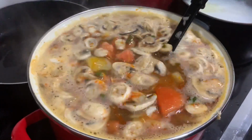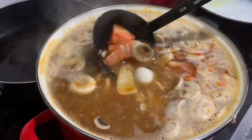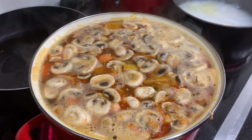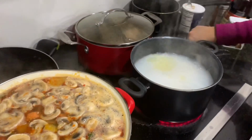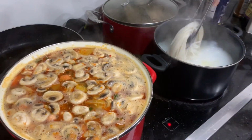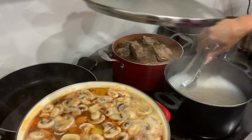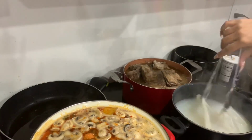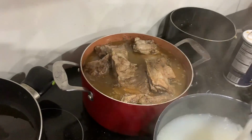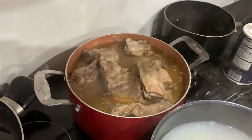Okay. We're gonna let this slow simmer. And Lisa is making the noodles, and then we're gonna teach you how to put the bowl together. All right, and I am gonna work on the meat over here. Y'all can see it's been slow cooking. We're actually gonna wash it out to get all of the muck out of the meat. So after Lisa strains the noodles, I am gonna strain the meat.